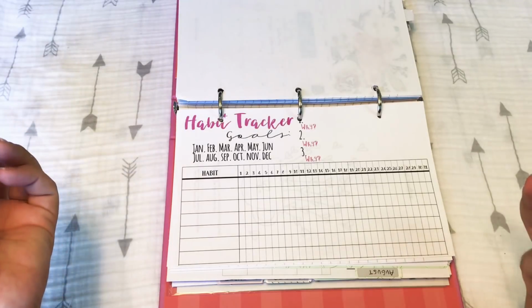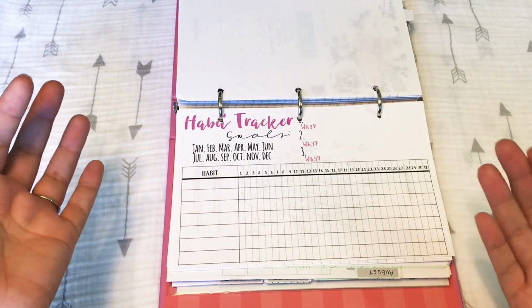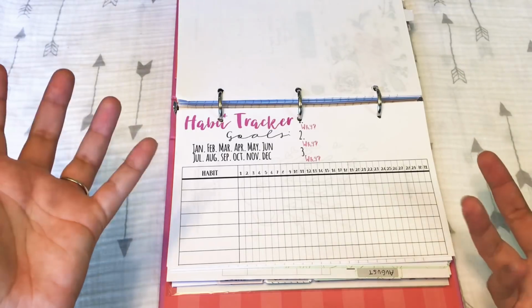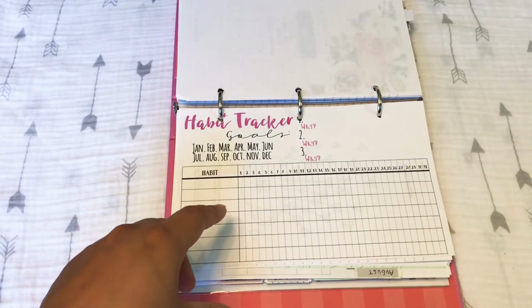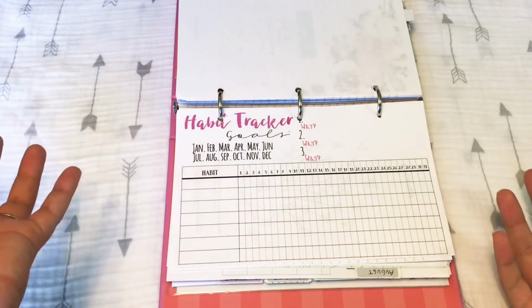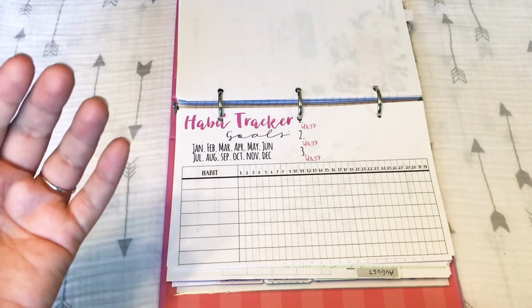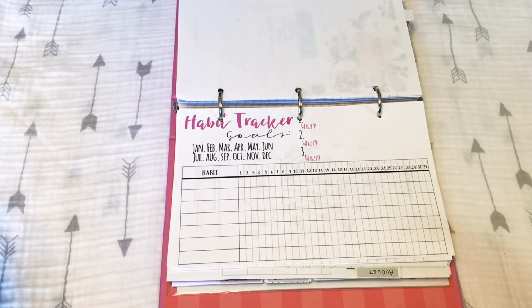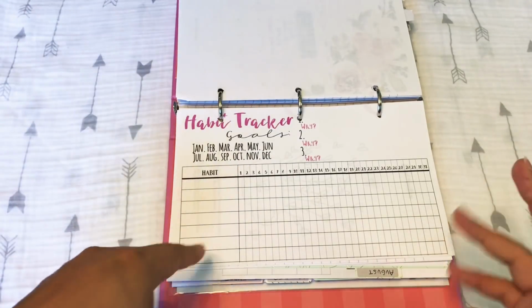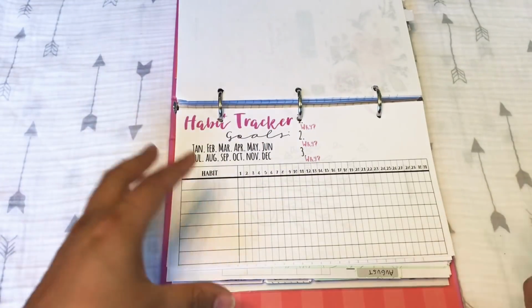These are things like my water intake. This is something that I know I'm not having my 8 glasses a day, so I need to track it. I need to make sure that I start doing that. So once it just becomes a thing, like you just drink the 8 glasses of water, you don't have to track it anymore. It's like second nature to you, if that makes any sense. So I won't track that. It's just going to be depending on the goals that I set up for the month.